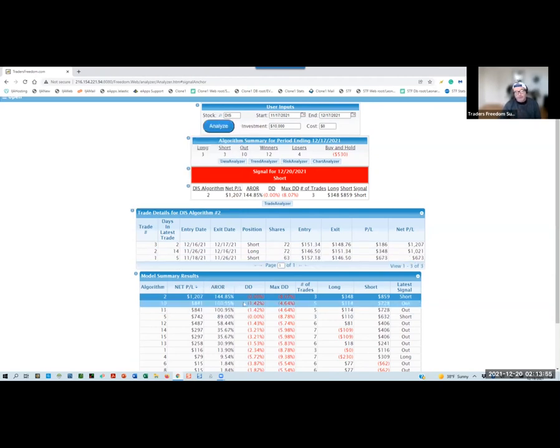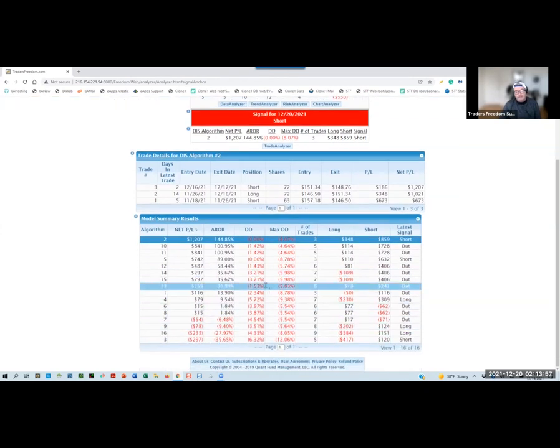But we did 2 things here. You looked at the drawdowns and the maximum drawdowns, and they didn't look as intimidating as ATVI did because it's not as volatile. It's Disney. It's not going to be as volatile, right? And then it was a matter of picking which algorithm matched up best with your approach.